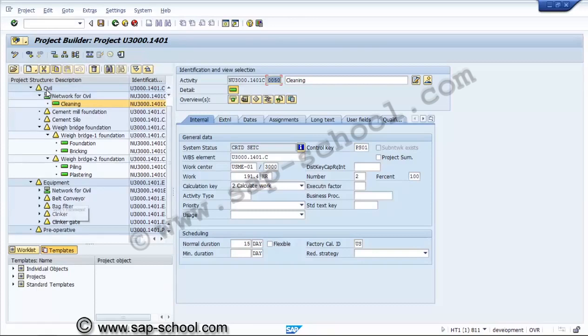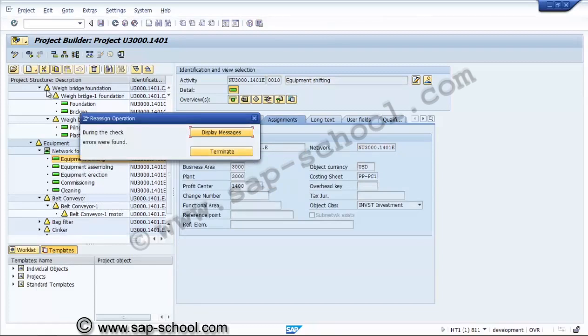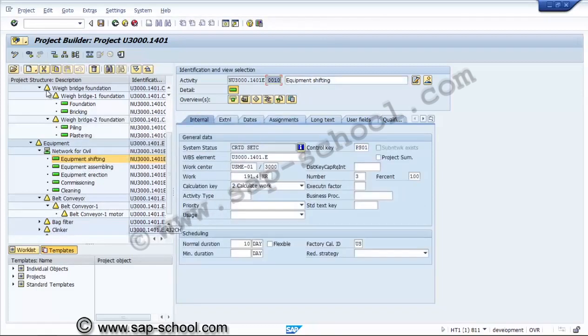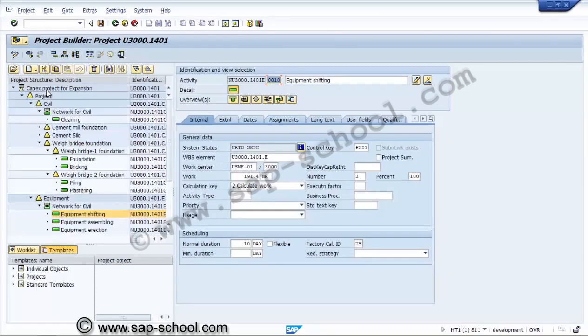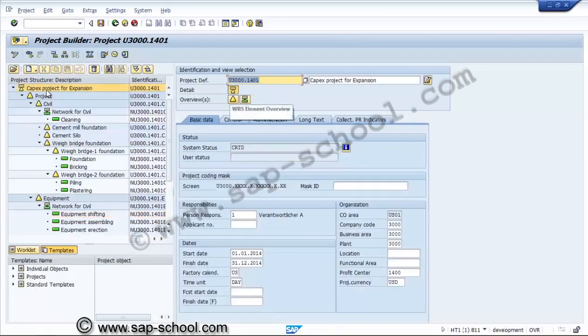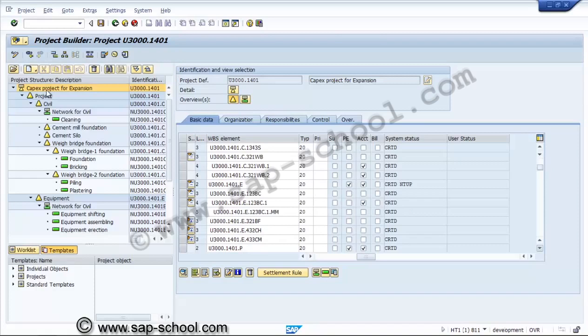In a similar way, here also we have some more activities. These activities also, if you go and keep the account assignment check for all the WBS elements if required.